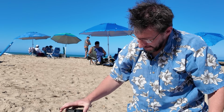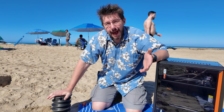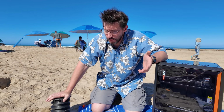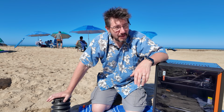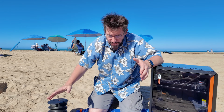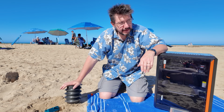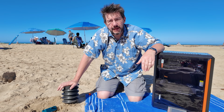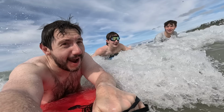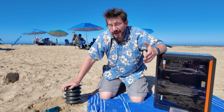Well, we had one that didn't work quite as expected, but the rest did. And I'm really happy that I had this opportunity to bring a Prusa Core 1 to the beach, because that's what you do, right? Totes my goats. Well, now that the towel is safe, and imagine this is in the sand underneath and we've made lots of bricks, it means that we could go do things like boogie board and punch waves, and this is what you do here at Hapuna Beach. That's what I'm gonna do. I'm gonna go put the Core 1 away and we're gonna have some fun.